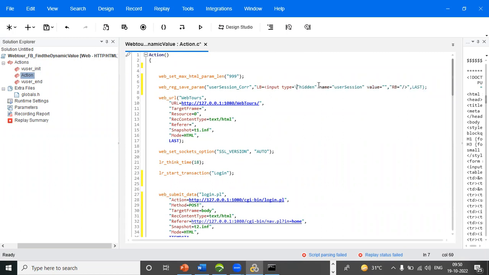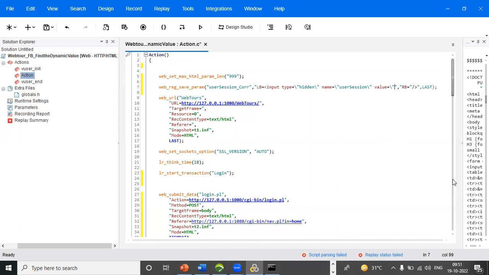This is one. And after hidden also you can observe a double colon is there. You can give one more. And after that, name equals, a double colon is there. You can give this. And after user section also we have one. You can give this. And after value equals there is one more, but you can observe here also there is one. Why are we not giving it? I gave it that way because we are only giving it from the syntax point of view.